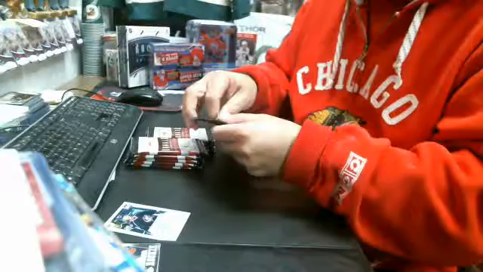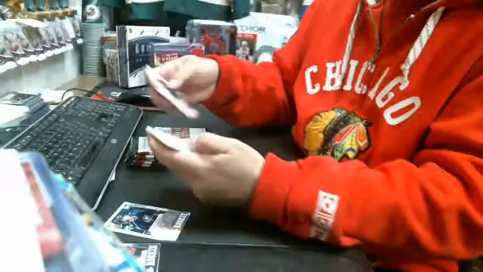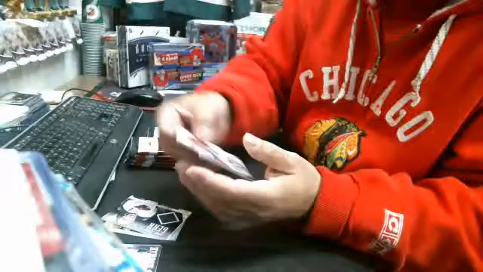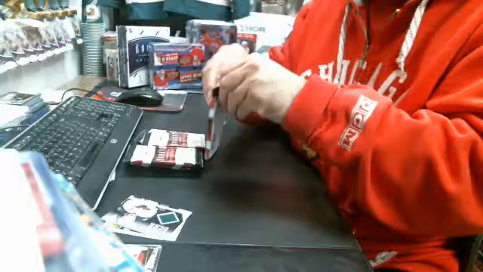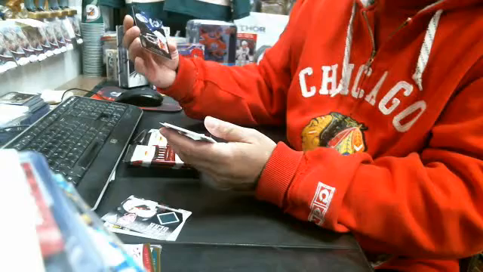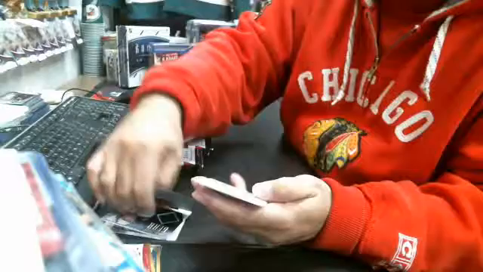Okay, what do we got? Base Duchene, base Pacioretty, base Braden Holtby, and the first hit is for the Minnesota Wild, Mikko Koivu, Game 1 gear. That's for the Wild, and two more base. We got a Mike Smith base, a Derek Roy base. And what we have here is a Corey Schneider for the Canucks, Vezina Contenders out of 999. And two more base cards.